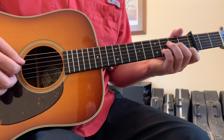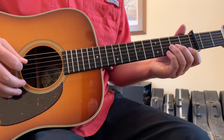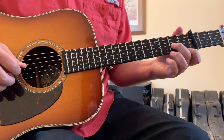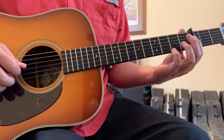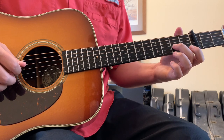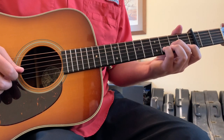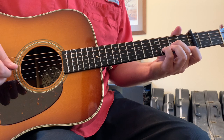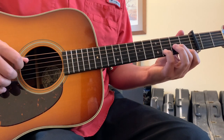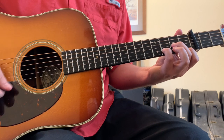All right, first chord, the D minor, capoed on the third fret. Open fourth string. I use my second finger on the three string two fret relative to the capo. I'm speaking of the capo as though it's the nut. I put my pinky finger on the two string three fret and my first finger on the one string one fret. And I'm strumming from the open four string down.